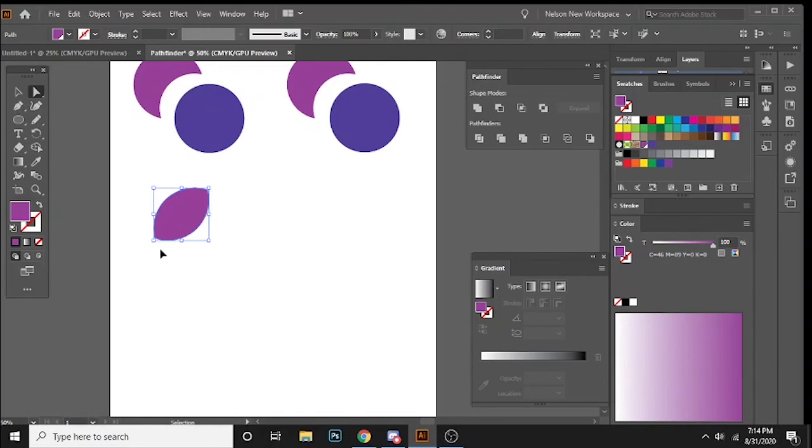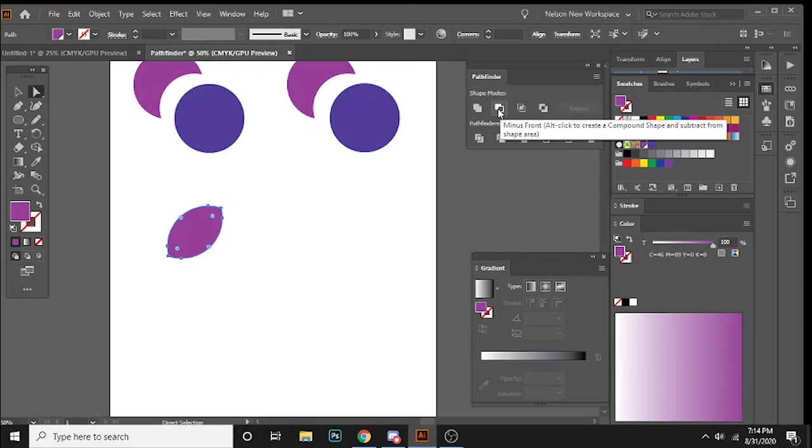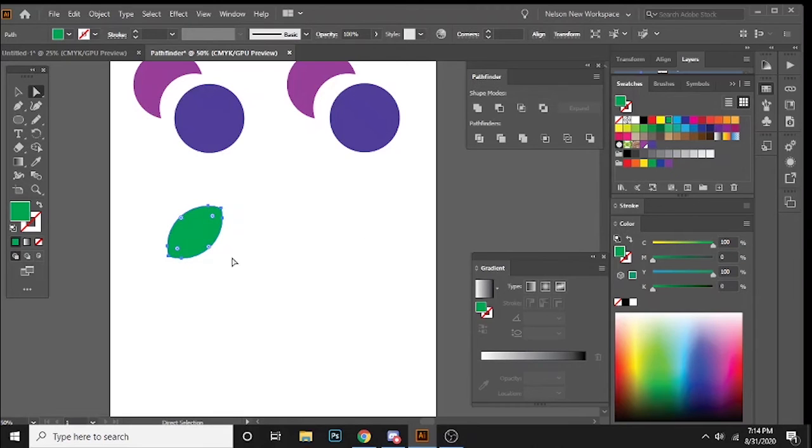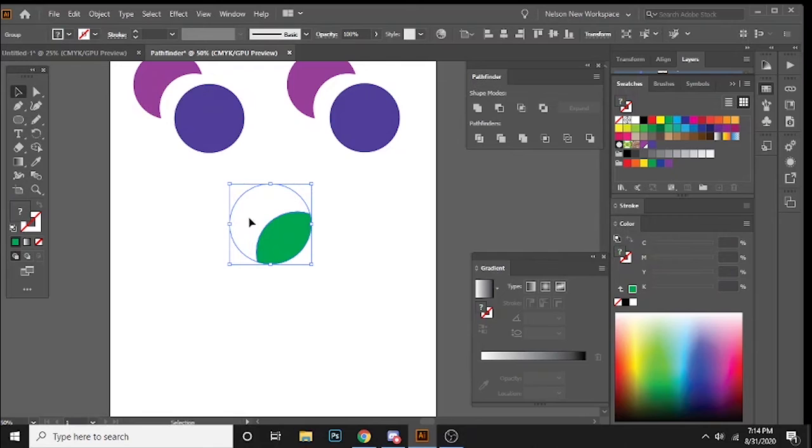So crop is similar to minus. This is a good tool if you want to draw maybe like leaves, if you want to draw multiple leaves. Alt to copy.